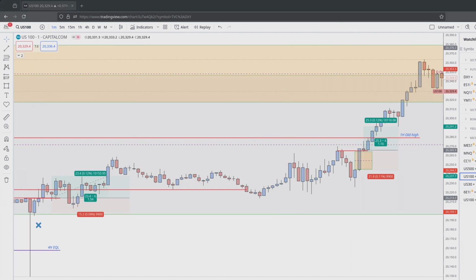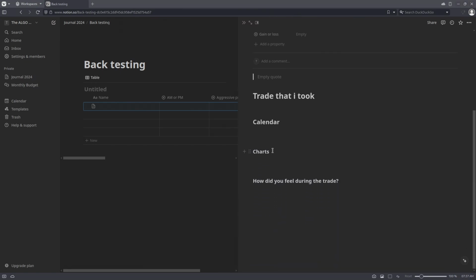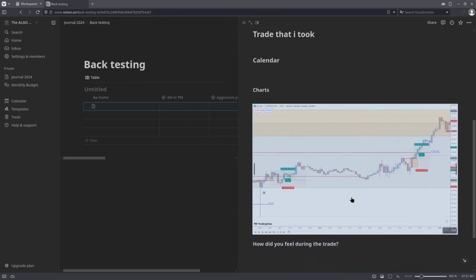Let's go over to Notion. So back at the new trading example, first thing you're going to do in this example is paste that chart.